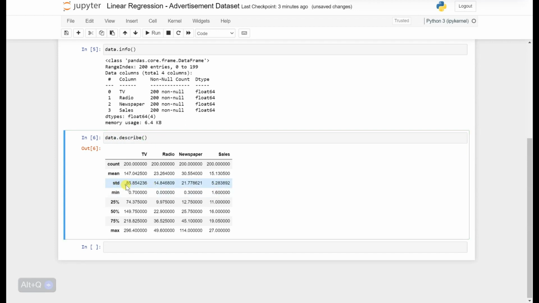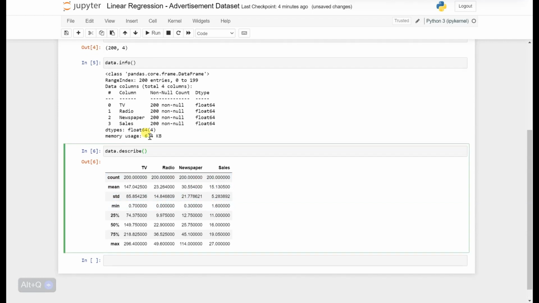You can see that for sales we have a standard deviation of 5. We should be looking at the sales data more often, because the standard deviation, which is 5, shouldn't be 3 times the actual standard deviation. If the standard deviation is 50, then we have to look at why that is the case for different rows.